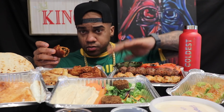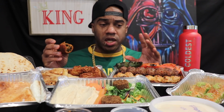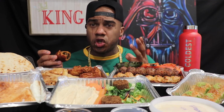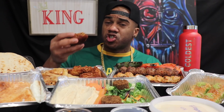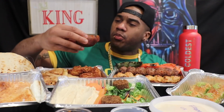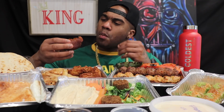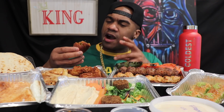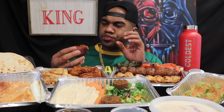One of the things I love the most about Mediterranean, whether that be up Greece, down through the Middle East, Turkey, from what I'm trying right now, seems to have a mix of the two. And I really like it. It's just super flavorful. The outside's got a nice bite to it, and it's just enough to kind of counteract with the soft ground beef.